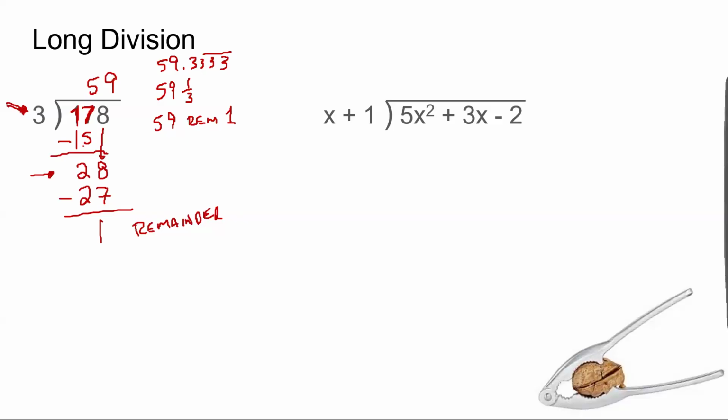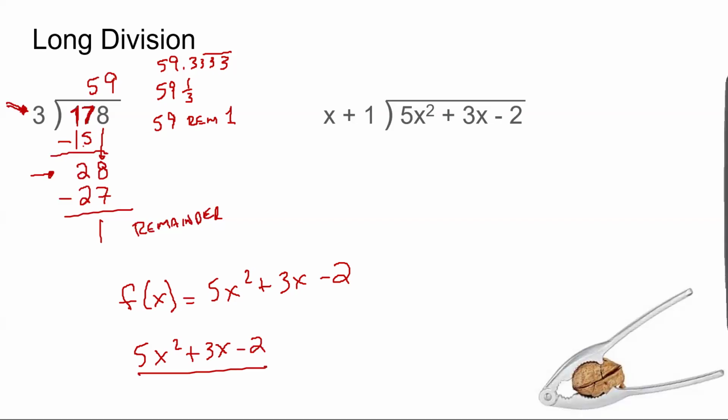And we can do exactly the same thing with algebraic expressions, and polynomials would be a big part of this. Why would we want to do this? Well, maybe there is a polynomial and we're looking for the root. So maybe f of x equals 5x squared plus 3x minus 2. And we get busy and we try to factor this thing and we go, shoot, man, that won't factor at all. But maybe it's a rational expression, 5x squared plus 3x minus 2 over x plus 1.